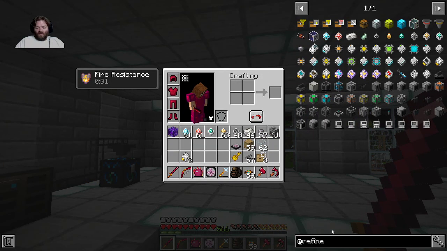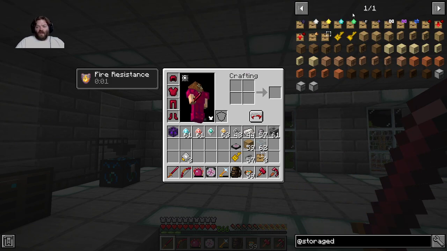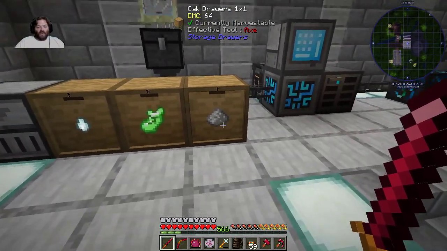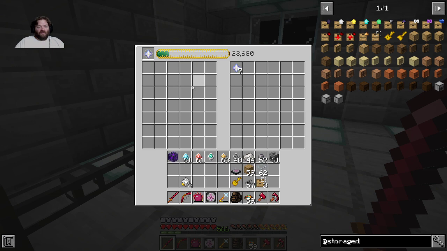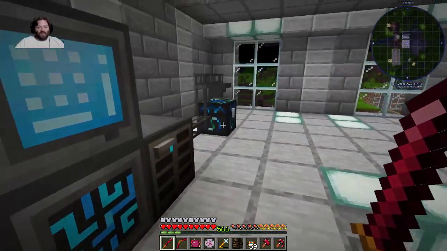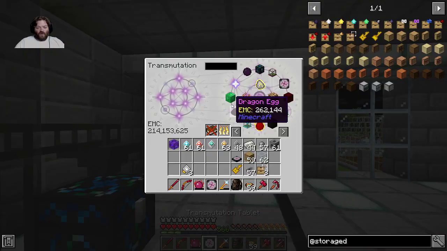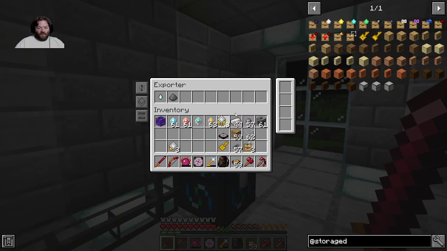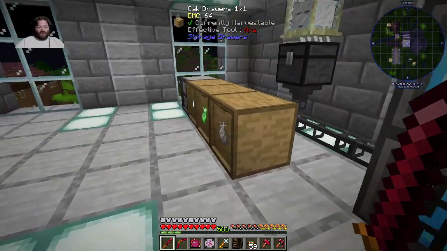So then, let's bounce back over to storage drawers. These also have upgrades. Now, for the ghast tears and the gunpowder, we don't need to upgrade these drawers, because we're just going to assume that it's going to be able to go in here at a fast enough pace that it's never going to overwhelm this, especially if we do that same thing that we just did. So if we were to pull out a stack upgrade and then put it inside of this exporter, it's going to dump in a stack at a time. So you can see we're mega keeping up. 21 nether stars so far.